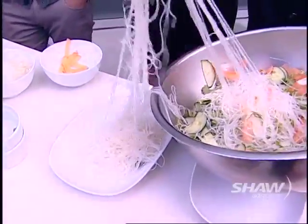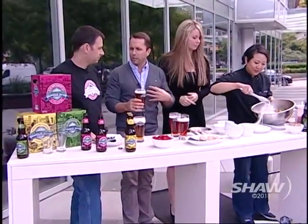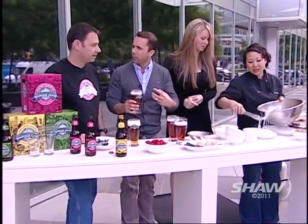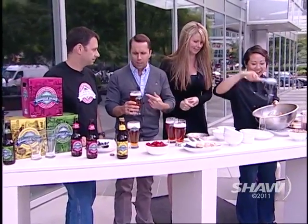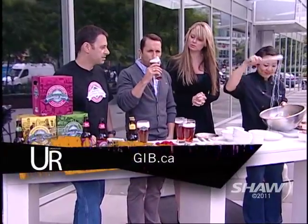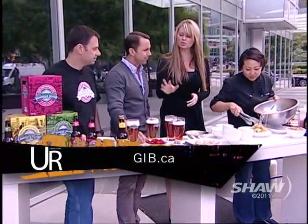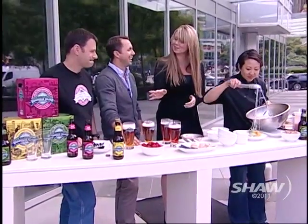You mentioned the grapefruit and that real citrusy note. It's beautiful, because people always think of an IPA as being a heavier beer, so they think of it as more of a winter or fall drink. But this is a beautiful summer drink as well. This one's 6%. It's not a big sweet IPA with tons and tons of hops. It's nicely balanced. So, Mike, you could do your nine beers, nine innings with that because it's only 6%.